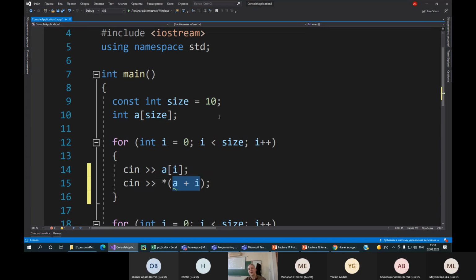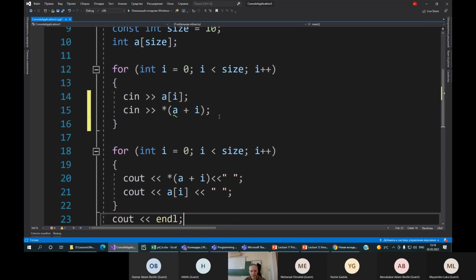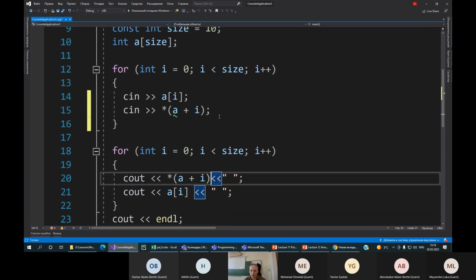A plus I means moving the pointer I positions to the right, and star means getting access to the cell to which this pointer points. These two notations are completely the same, and in terms of time these two notations are equal.